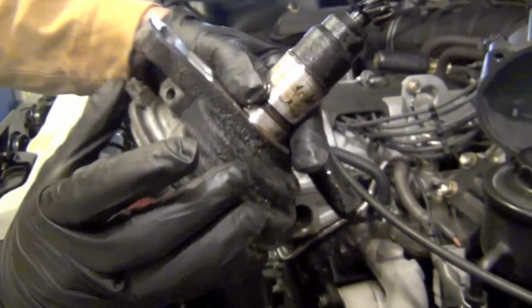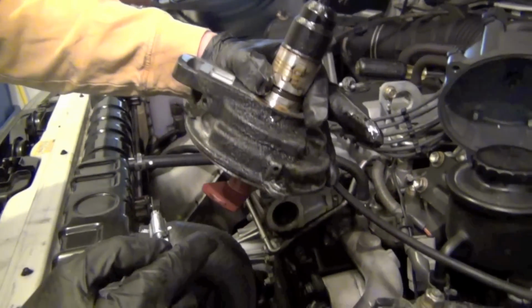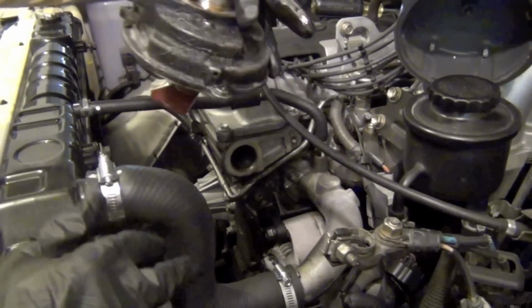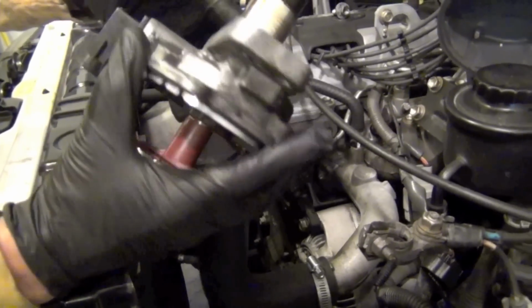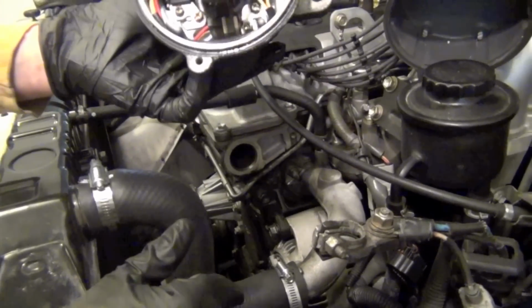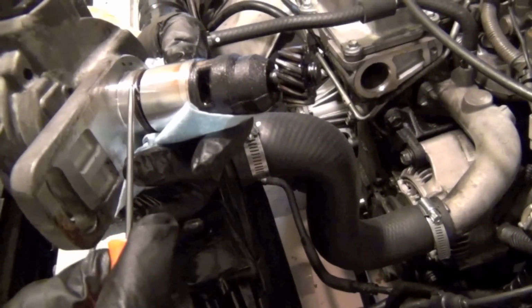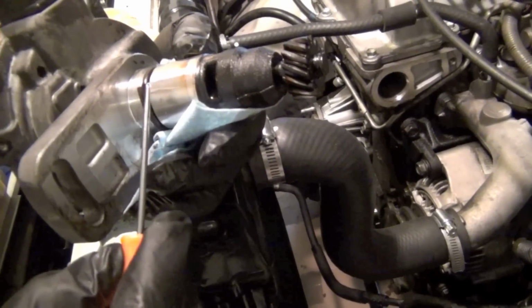And if you look on the bottom of the distributor, can you see how much oil's been leaking off the bottom of that? And just completely dripping down on my belts. So that's the distributor right there. And you hear somebody talk about the distributor. The screws. When I reached underneath it right here to get it to come up, it just broke.